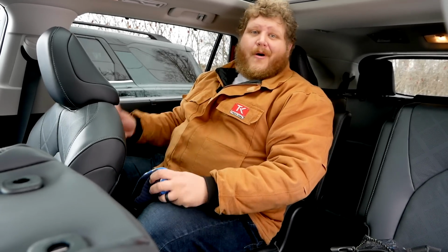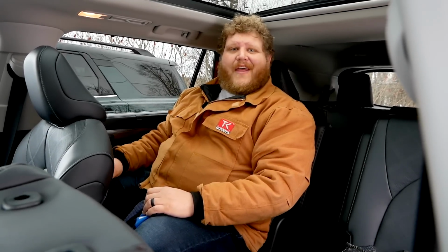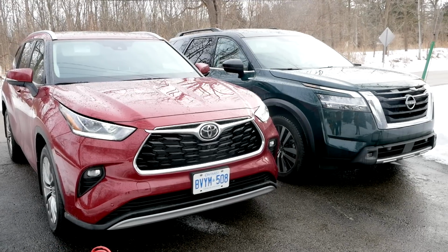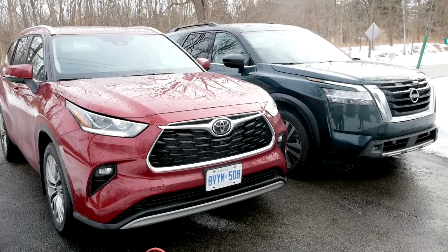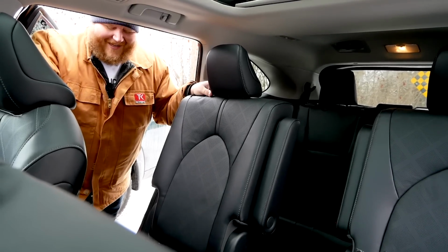And then if you have someone small and you want to accommodate the third row, you can do that too. And I'm scared to say this, but it's about time for me to jam myself into these third rows and see how they are. All right, so now, obviously, we're going to do Does Steve Fit? But this is third row edition, or also known as How Much Do I Hate My Job Today?